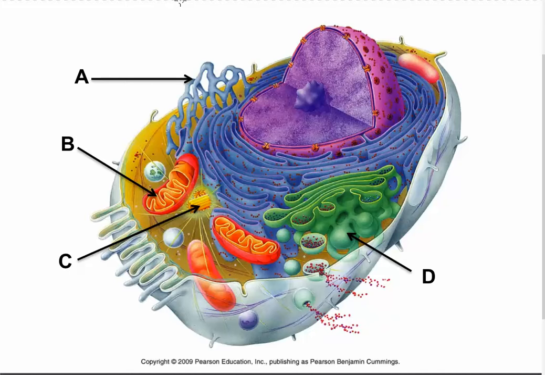Welcome to the overview video for the eukaryotic cells lesson. For this lesson, we are going to focus primarily on the structures that are found inside and outside of eukaryotic cells. Remember, that would be our plants, our fungi, our animals, and our protists. We're going to talk about the general structures. We're not going to go into structures that are uniquely found in plants or uniquely found in protists, etc. Just the general ones that are found in the majority of these types of cells.